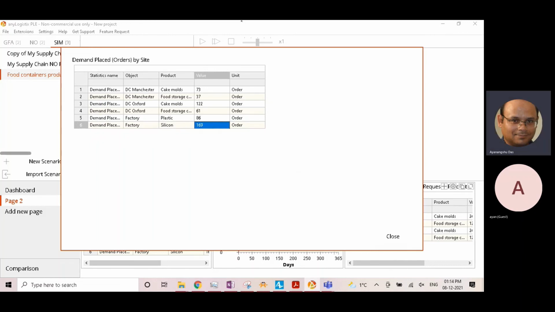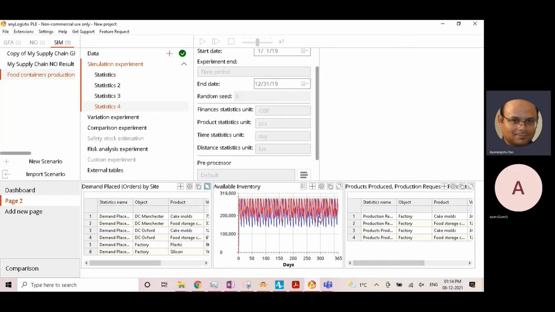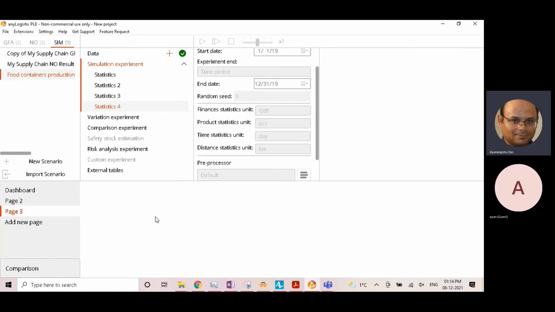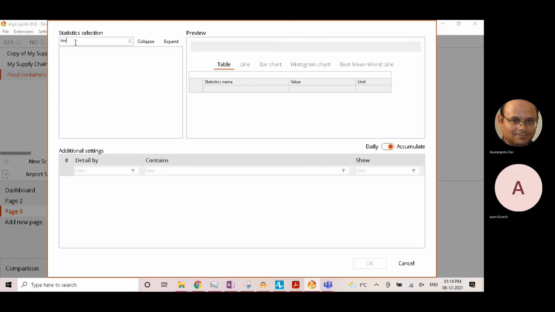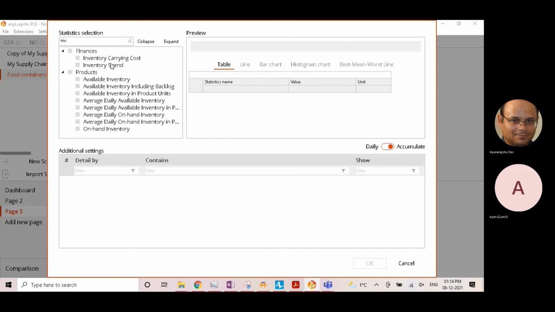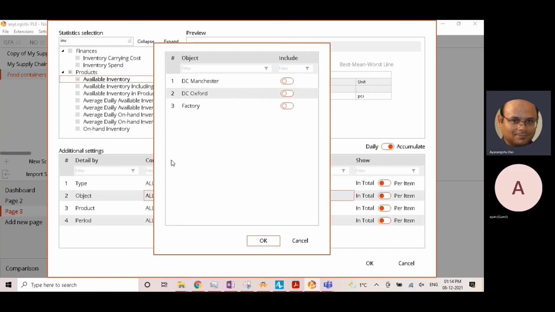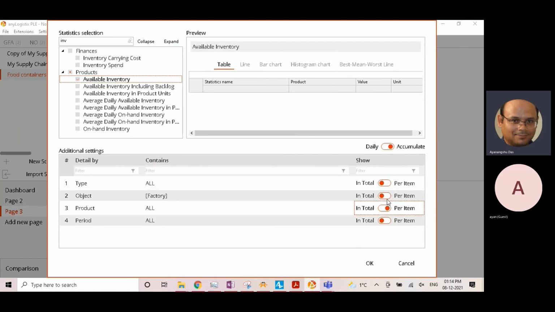It would be interesting to observe the factory's available inventory per item. So we can add a new page over here, and we can add the inventory. And we can see the factory only, by each item.